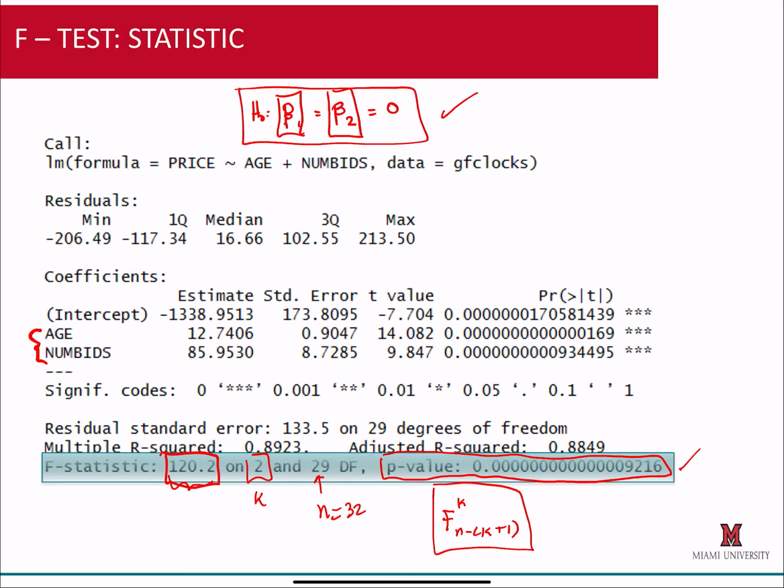So we would have to reject this and conclude that the alternative is true: at least one of them, maybe H, maybe number of bitters, or maybe both, but at least one of them has to be a good predictor, because this p-value is very low. Again, that is the concept of the F statistic. The F statistic measures the ratio of the average explained to the average unexplained variation.